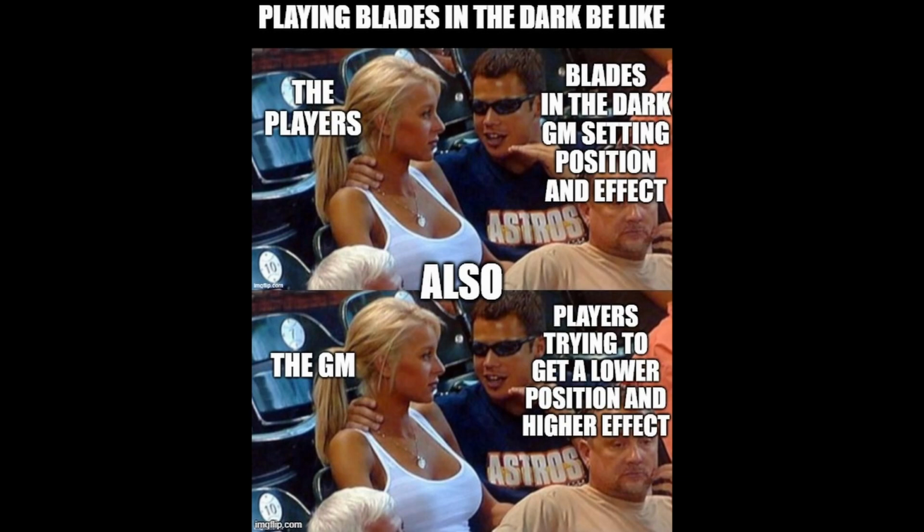To explain this further, when a GM sets the position, they decide between 3 options based on the current fiction that help contextualize the consequence of failure, with controlled being the least harmful, risky being the default, and desperate being the most harmful. This example from Blades in the Dark is perfect. Setting the effect works similarly, as the GM again chooses between 3 options based on the current fiction.